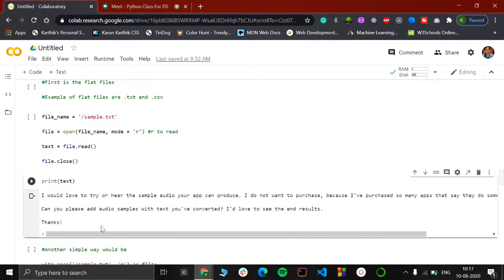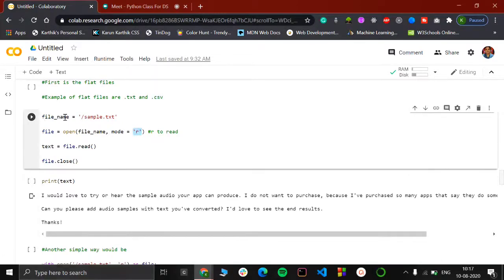The code is file equal to open file name, which I have given previously and which contains the path of my sample.txt, and I have used the mode r, which is just for reading. Next I have done file.read, and I have closed the file. When I print the text, because I have given it the read method, it returns this.